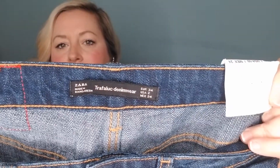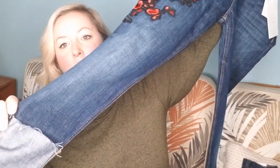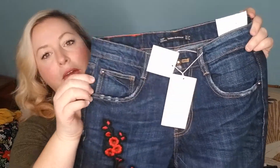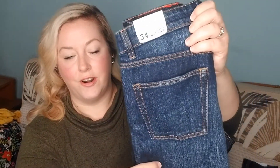Before the yellow tag sale started, I had already been stopping by Marshall's about every other day to catch it when it first started. I did pick up one item before the sale because it was already discounted with a red tag — their normal clearance tag — to a pretty low price. That item is these really cute Zara Trafaluc jeans in a size two. They have patchwork all over, they're cuffed with a raw hem, and on the side it says 'do you like my shoes.' I paid six dollars for these.